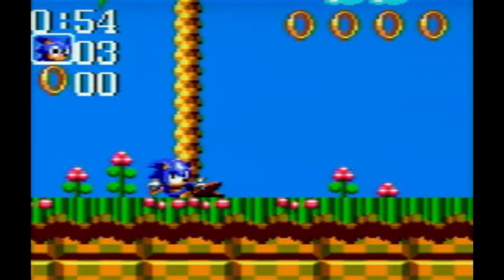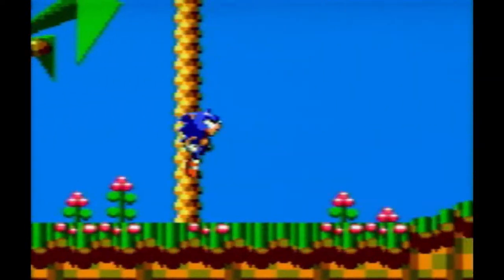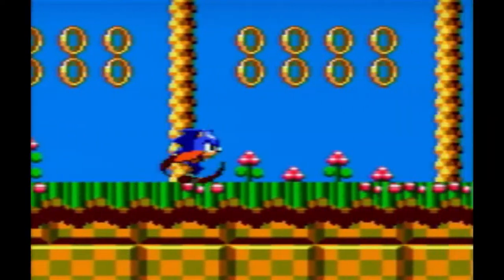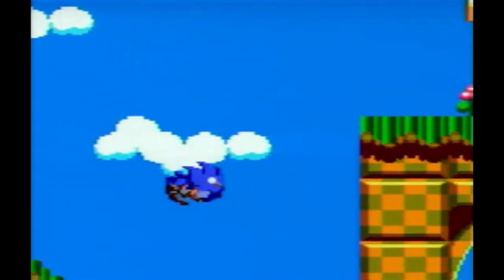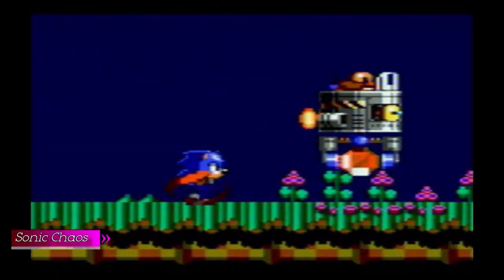It's not something you really realize unless you are doing a comparison — it's still very playable. I will compare the audio from the TV output with the audio generated by a Sega Mega Drive, because I don't have a working Game Gear to try it. We can see there is a slight difference, especially in the higher frequencies, but it's not very appreciable — unless you are doing a comparison, it still keeps being very playable. The internal speaker, however, deserves a very bad quality rating — it all depends on whether you have headphones.